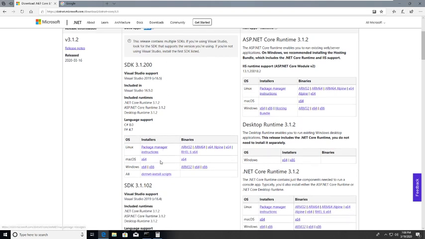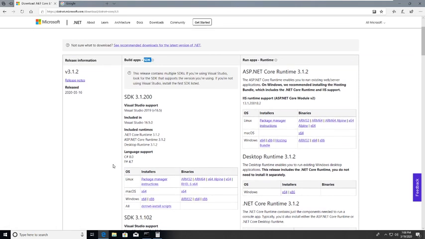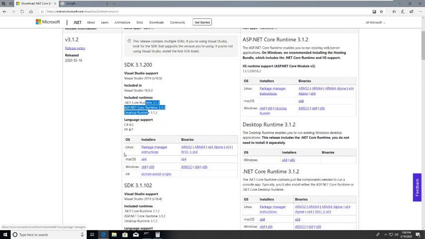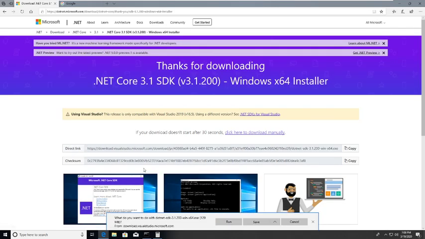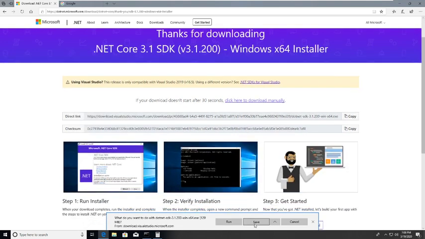Typically good practices to be in. I'm going to go ahead and grab the Windows 64-bit edition of the SDK so we can start leveraging all of these runtimes and building all of this stuff. Okay, so I'm going to hit this, and I'm just going to hit save. Personally, I like to save everything that I end up running. So I never run it by default. I always save it by default.